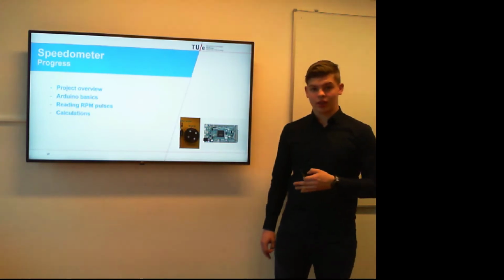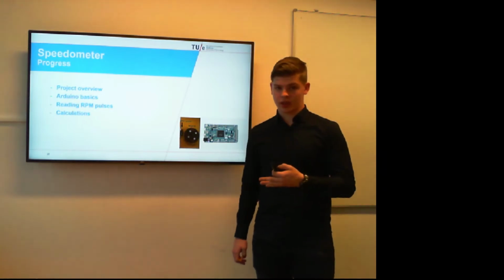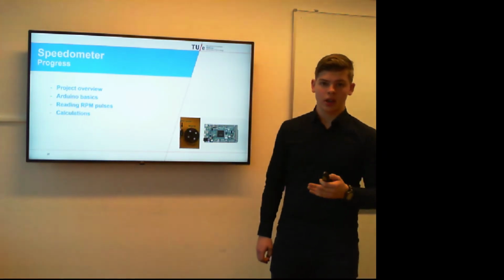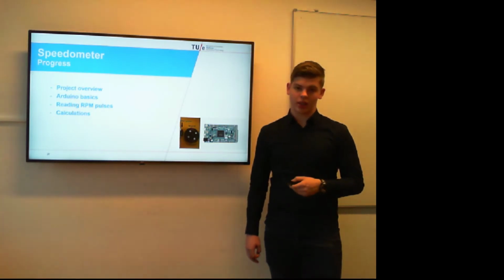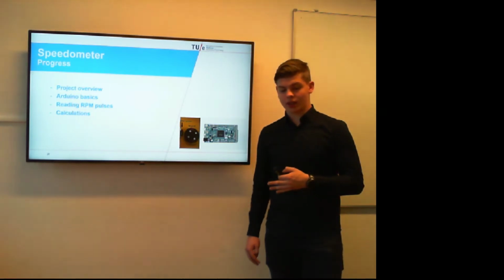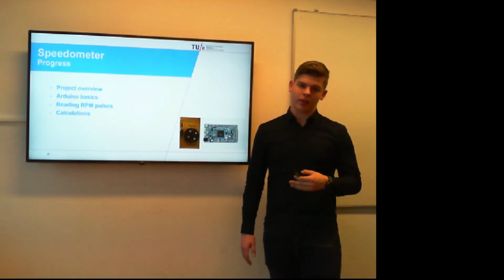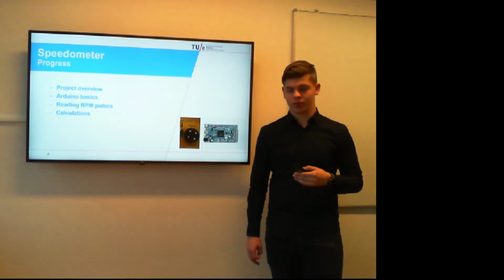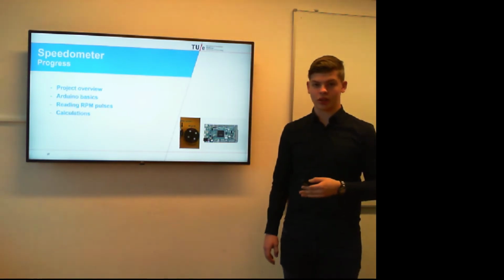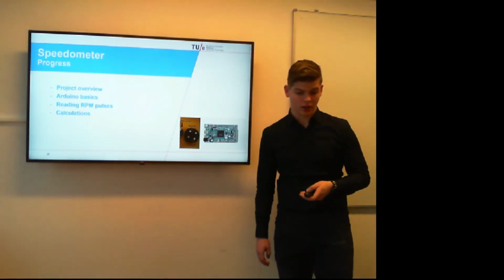After that, we got a 0 when there was no magnet in front of the sensor, or a 1 when there was a magnet in front of the sensor. After we did that, we tried calculating the time interval between those two pulses, and with that we tried to calculate the speed by dividing distance by time, and the distance we measured just by the circumference of the wheel.